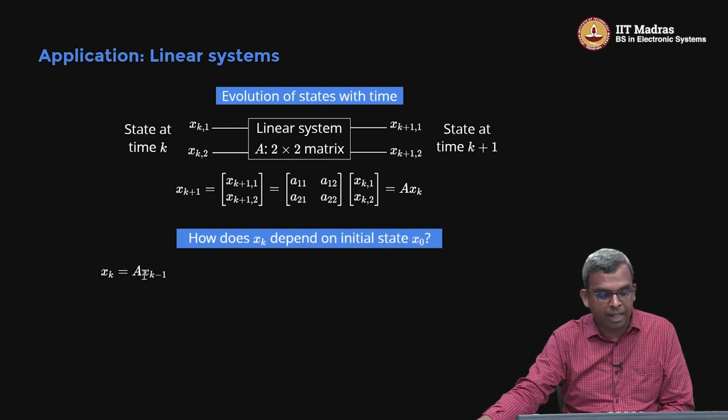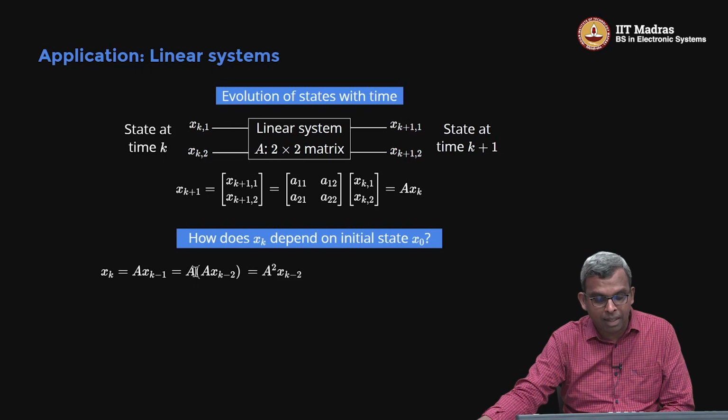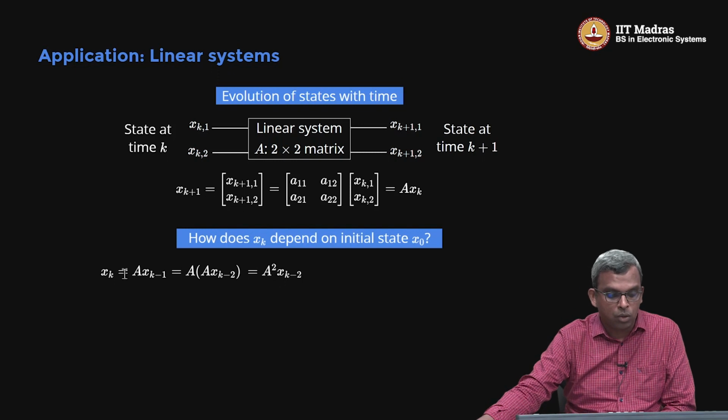Okay. So, let us look at that closely. xk is going to be A times xk minus 1. It is the same rule as this. Instead of k and k plus 1, I put k minus 1 and k. Now, notice what happens here. xk minus 1, I can write as A times xk minus 2. So, you have A times A times xk minus 2, and I know that that is the same as A squared times xk minus 2. So, xk is A times xk minus 1, and by using this simple device, it became A squared times xk minus 2.